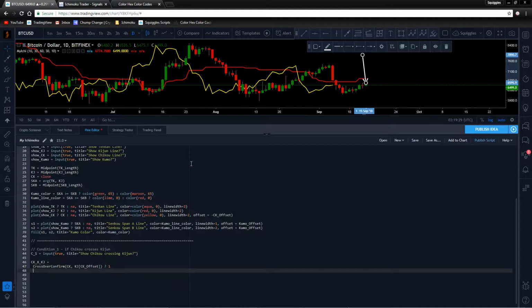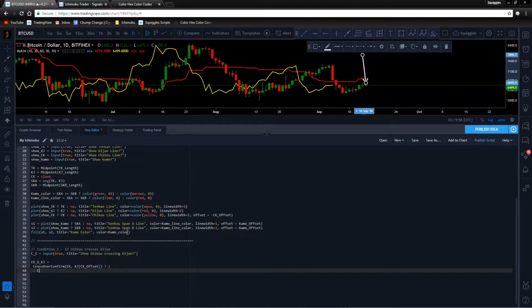However, on the other side of the equation, if we have the cross under, so let's take this, I'll just type it out for you. So if the crossover confirm function returns a false, or it doesn't return true, then let's try a different question.